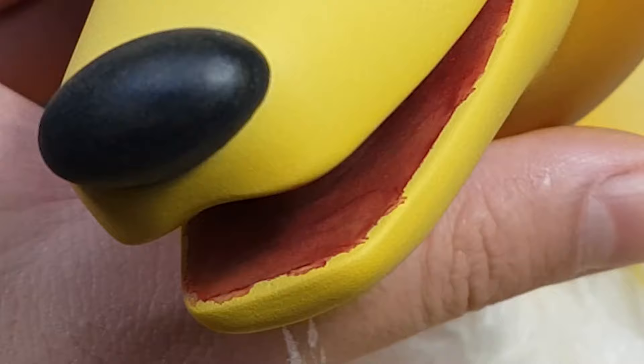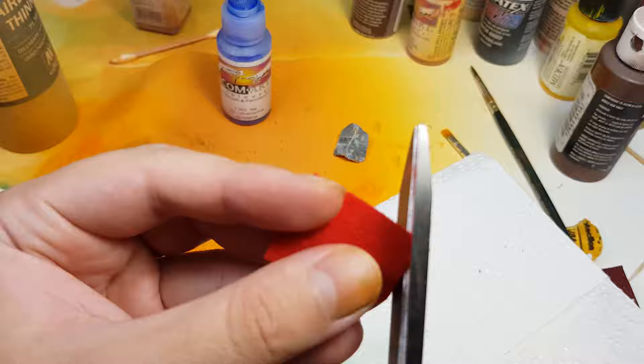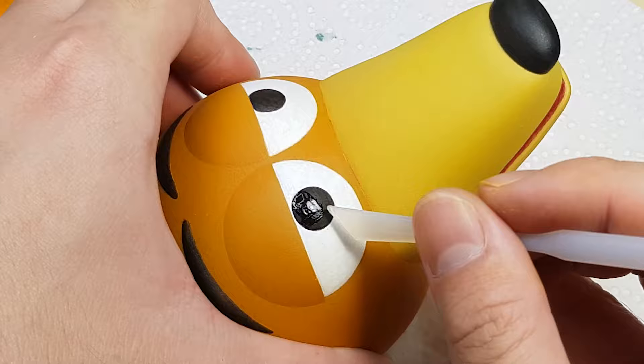The mouth was another irritating part because the masking was crap and it leaked out — so ugly. I did my best to fix the edges and moved on to the browns. I cut some red felt for his tongue, painted his collar green, painted the sides of his ears, UV resined his eyes, and we are done.